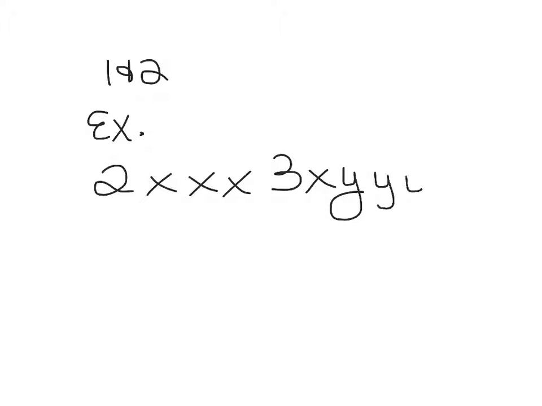So for example, you could have something like 2x, x, x, 3x, y, y, y. I'll give you an expression like this, and I'm going to want you to turn it into exponential form. Notice I'm going to multiply my coefficients, and then I'm going to go back and count how many x's I have. I have 3 x's. Put another y here just so I get a different number. So then I'm going to count my x's, and there are 3 of them, so x to the third power.